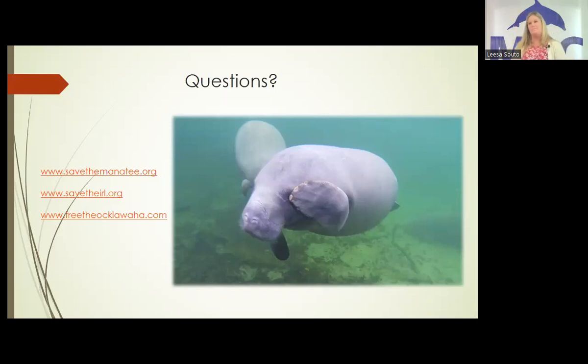Will orphaned calves be able to find food, warm water, refuge, etc., with no mom to teach them? Cora can probably speak to this more, but a great characteristic of manatees is that we do find manatee mothers who will take on orphan calves. And a lot of those calves are rescued through our rescue and rehabilitation program, but they also do take on other calves. And I don't know if Cora has any explanation or examples of that she'd like to share. Yeah, I mean, it's pretty awesome that sometimes the calves actually do get adopted by mothers. It has happened.